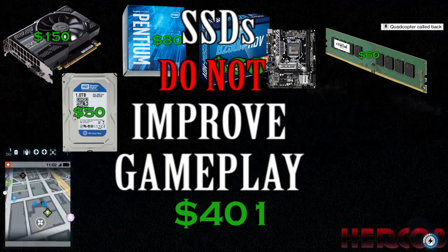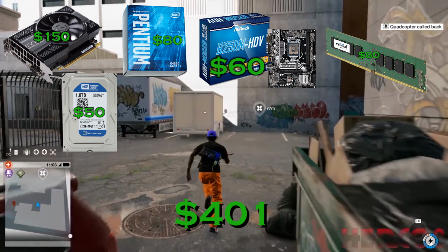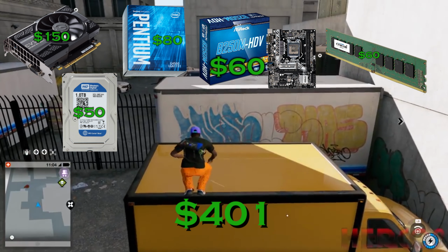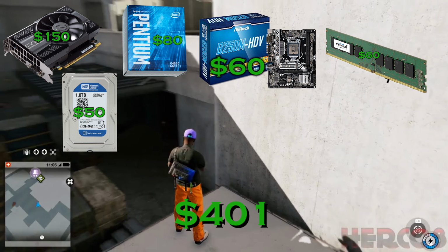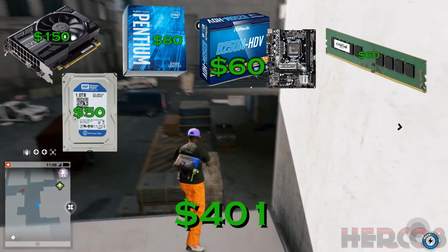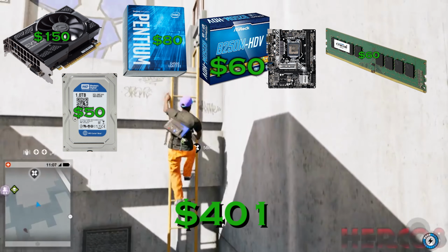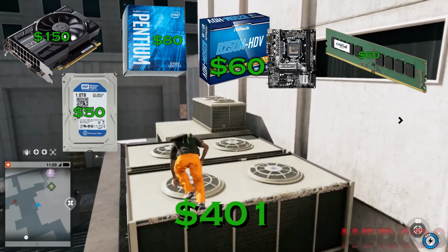All right, now if you can wait 10 to 20 seconds to load a game, then go ahead and get the 1 terabyte hard drive. However, if you just can't wait, then go ahead and go with the SSD. But 7200 RPM hard drives are not bad at all. I mean, when you first put your PC together, most likely you're going to load up Windows in 15 seconds, which isn't bad if you ask me.